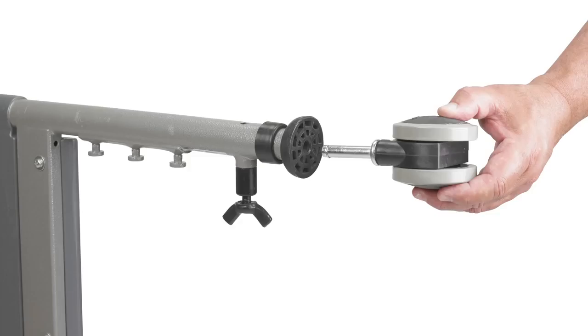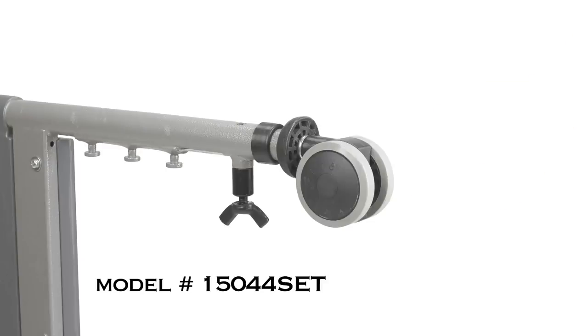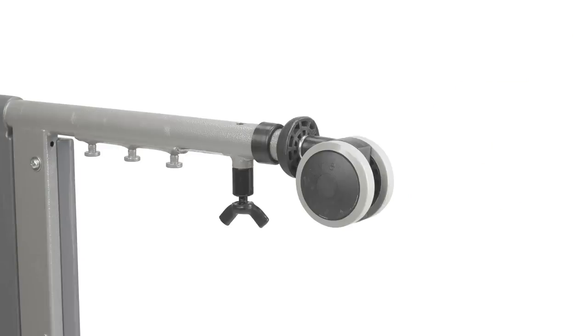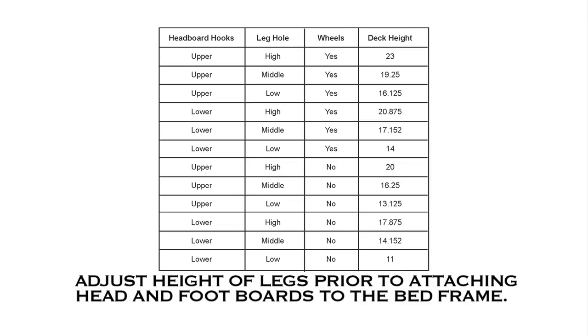The competitor bed has an optional caster accessory sold separately, model number 15044SET. To install the casters, insert the stem of the caster into the leg receptacle as shown. It is recommended to install non-locking casters on each bed end. The locking casters should be installed diagonally from each other. Adding wheels will alter the height of the bed. Review bed height chart. The chart indicates the height adjustments as they relate to the two adjustment options.